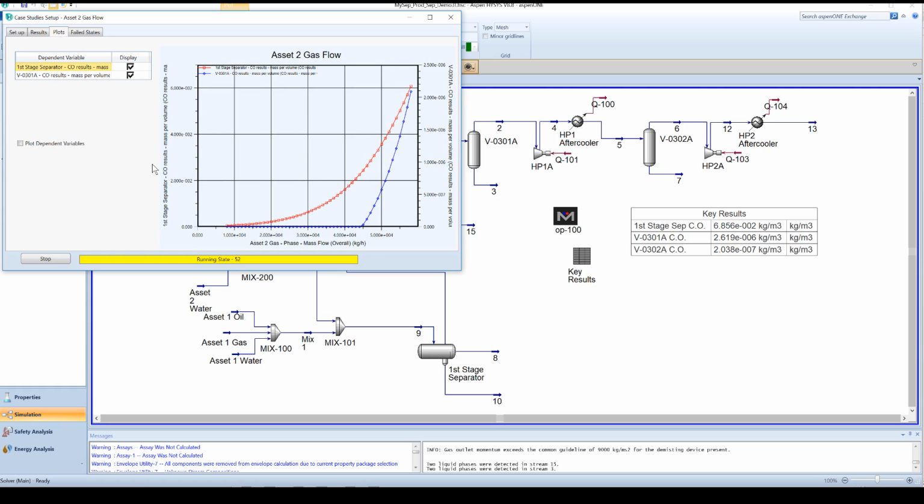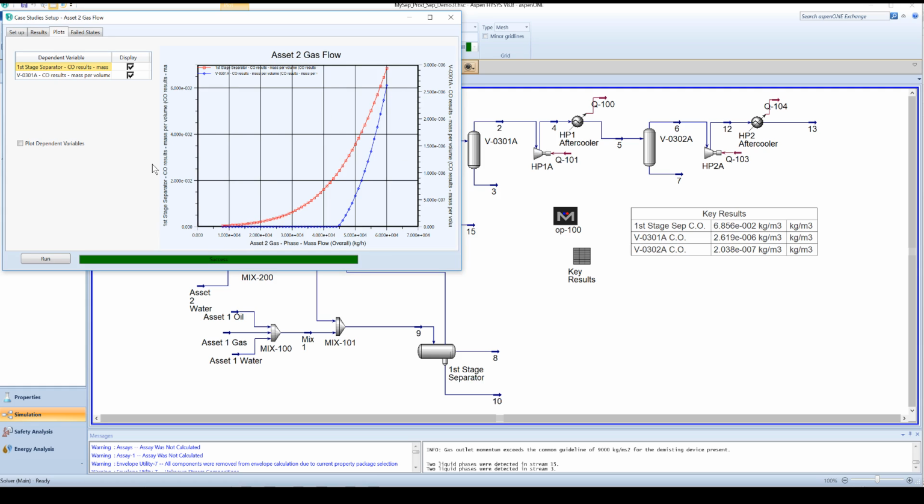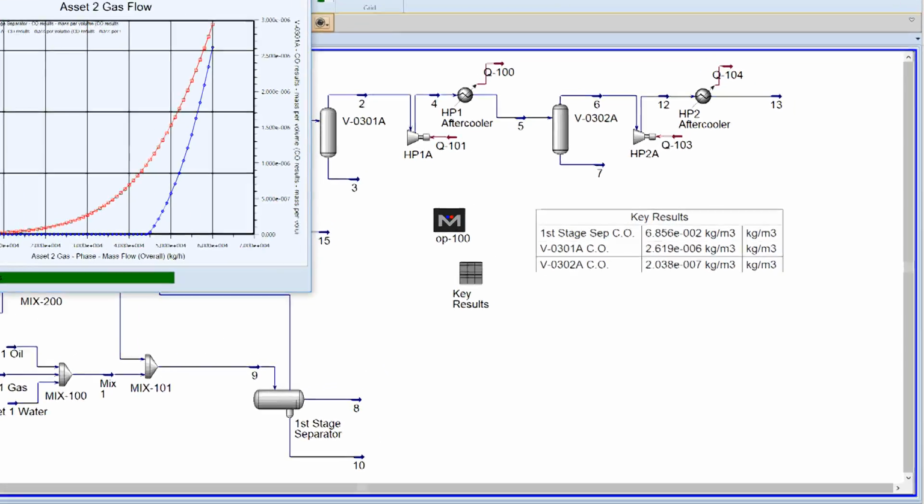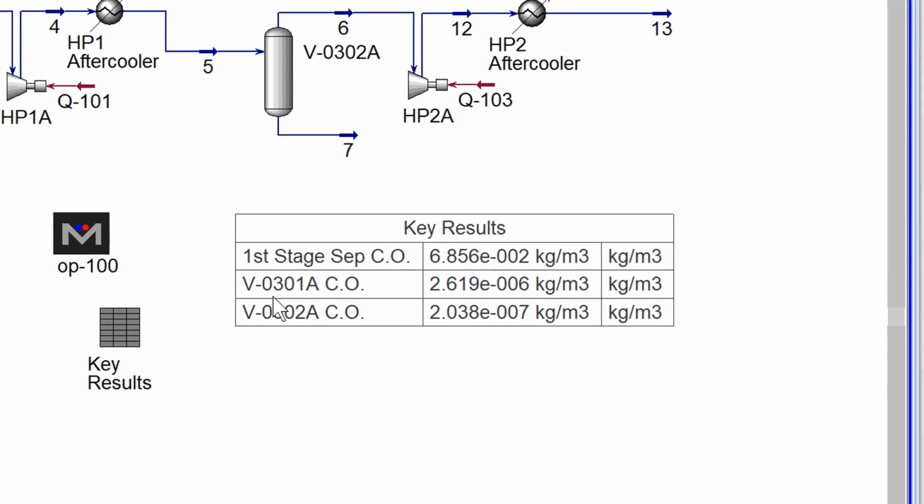We can handle quite a significant flow before seeing much carryover from the scrubber. Notice our key results table was also being updated as the study ran.